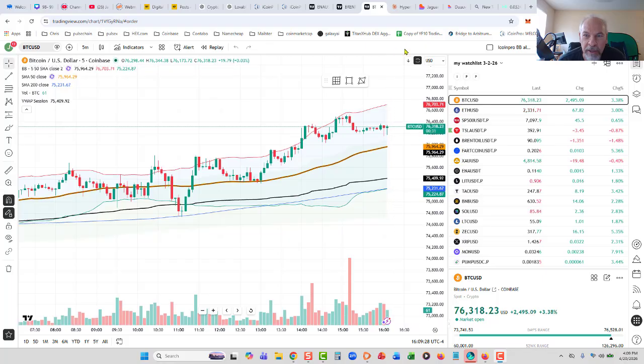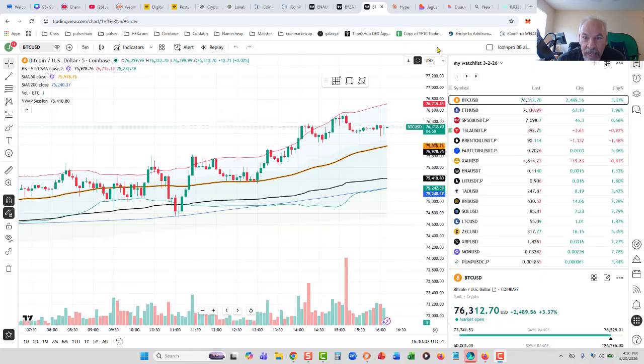But looking at the chart right here on TradingView, to me it looks like it's going to crash. But this market is very, very resilient. The bulls are very, very resilient. And you can see we're at 76,318. So it is 4:09 p.m. Eastern Standard Time. The market has just closed on Wall Street, and we're setting up here. To me, it looks like Bitcoin's fixing to take a dive here. But every time I say that, it comes back. The bulls are just resilient.